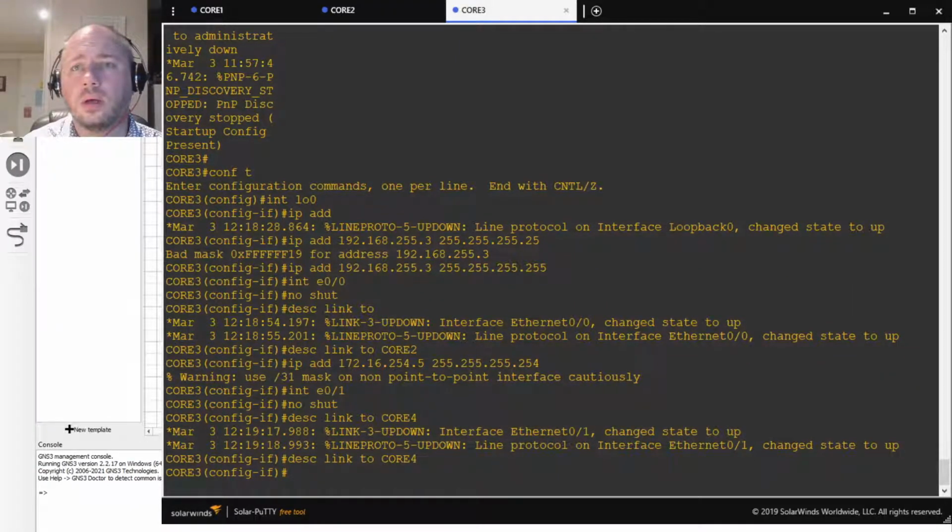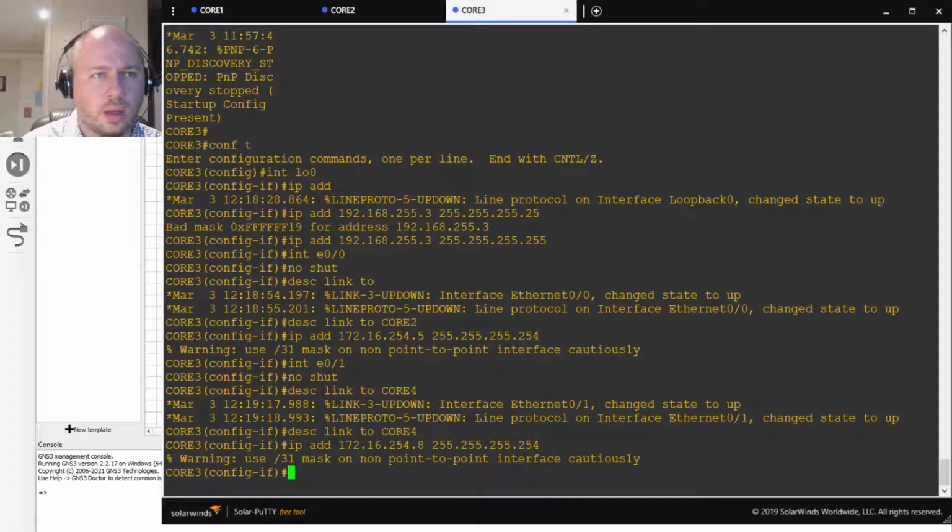And IP address 172.168.4.8, 255.255.255.254, and E0/2.